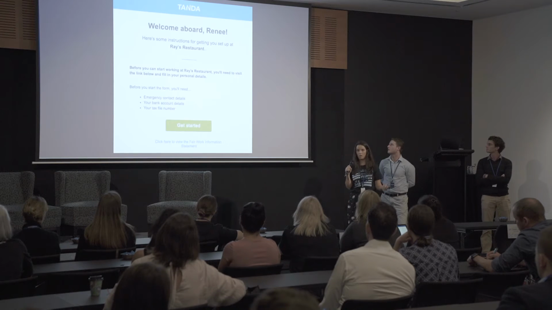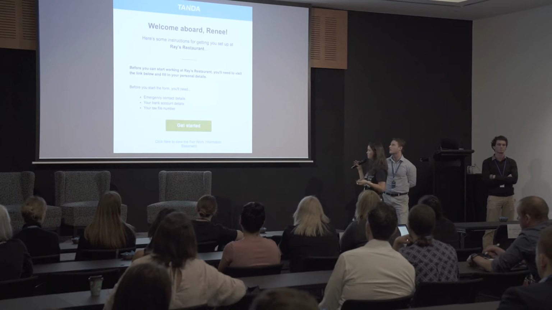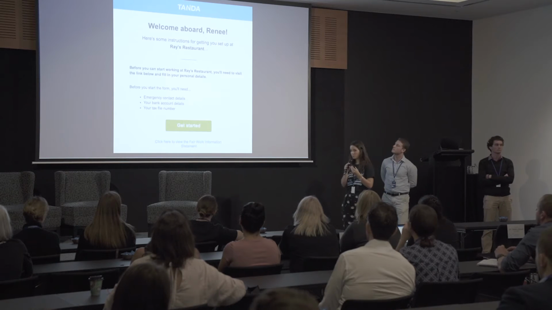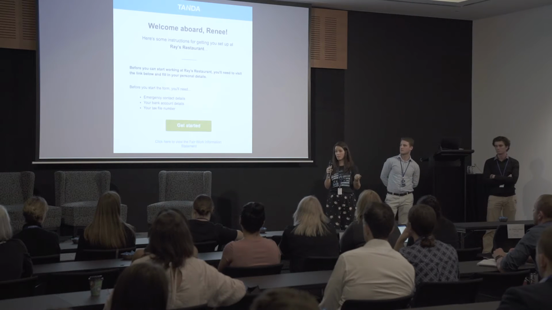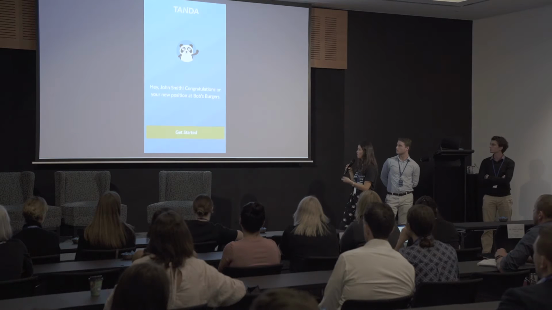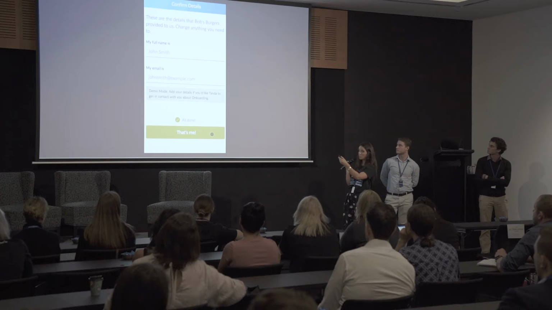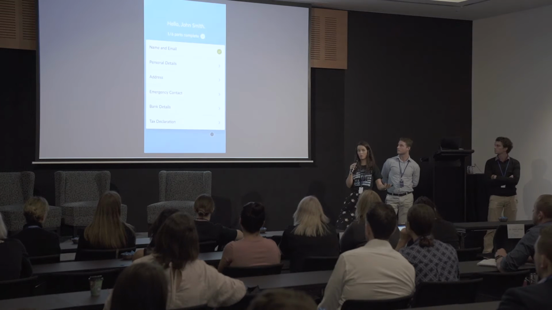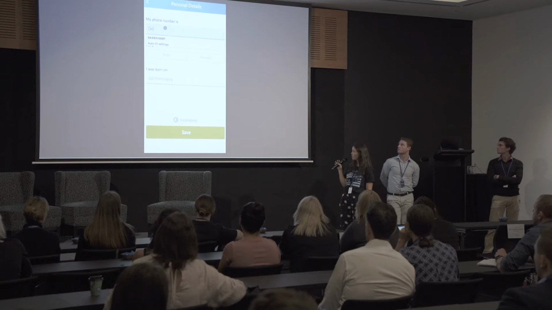So this is quite a nice experience. Hey, welcome to wherever they work, here, Ray's Restaurant. We provide them information to tell them this is what this email is for, this is what the link is for, just to prep them. Get started, big green button, pretty simple. This is what it looks like. It'll come pre-filled with your name and email address based on what your employer has put in. Simple, they just go through the steps.